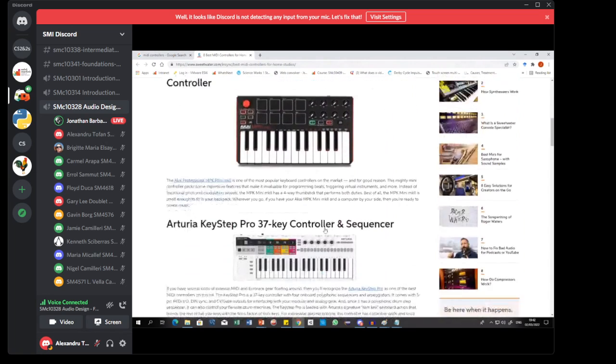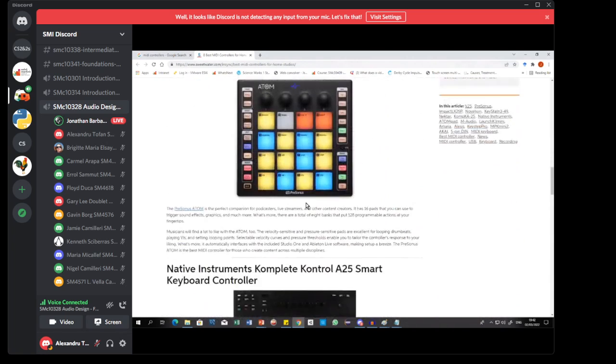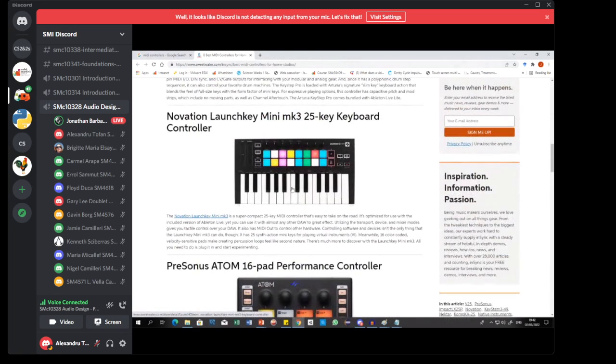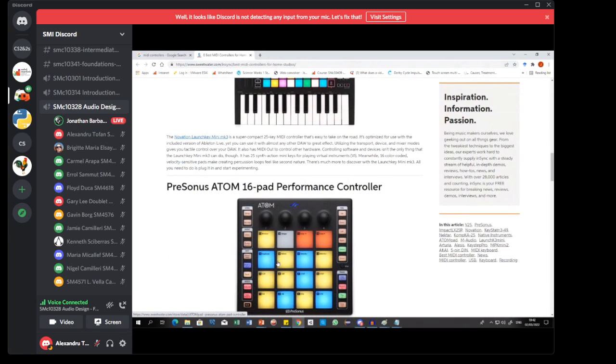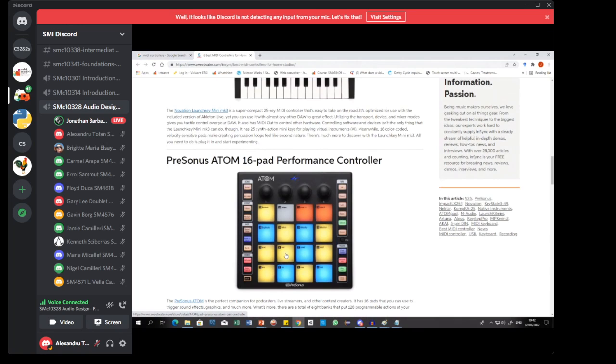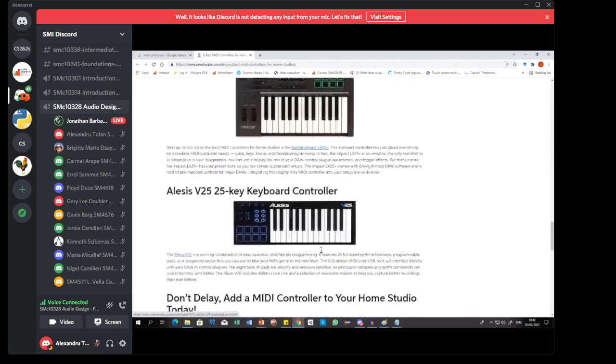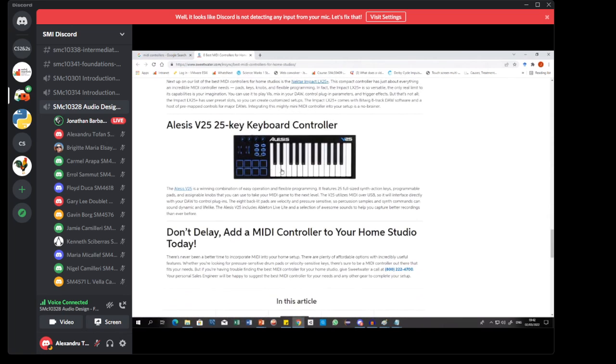There are some examples here, as you can see. Even pads, right? A pad controller which outputs MIDI, so it's not using traditional music, but rather, Linkin Park uses it. That's something that you would have on this one. And of course you get multiple sizes and also combined pads and keyboards.